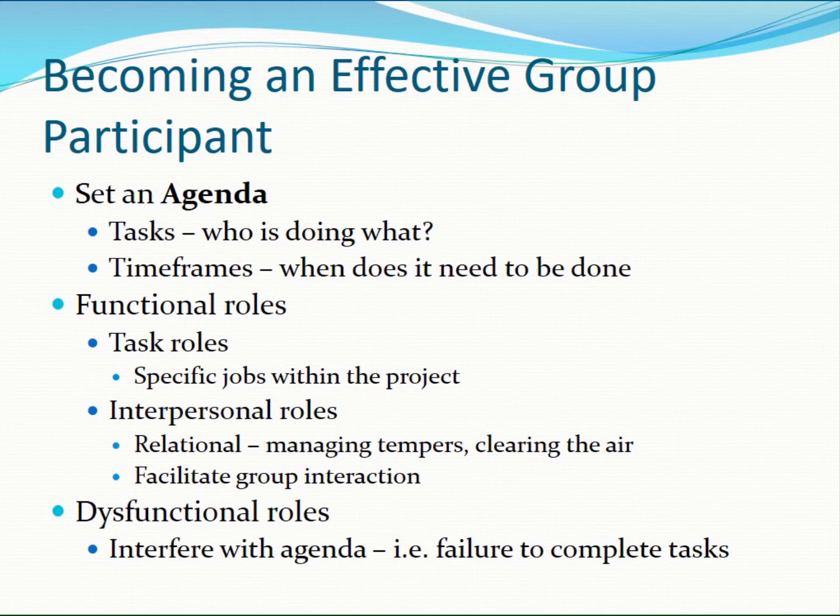Then you have dysfunctional roles. A dysfunctional role is anyone who interferes with the agenda. And that can be something as simple as failure to complete tasks on time. It's folks that derail the meeting because they want to talk about yesterday's football game, or it's people who just want to joke around and not get any work done, or whatever. They want to follow their agenda as opposed to the group agenda. So within every group, you're going to have members that fulfill this dysfunctional role, and it needs to be managed.